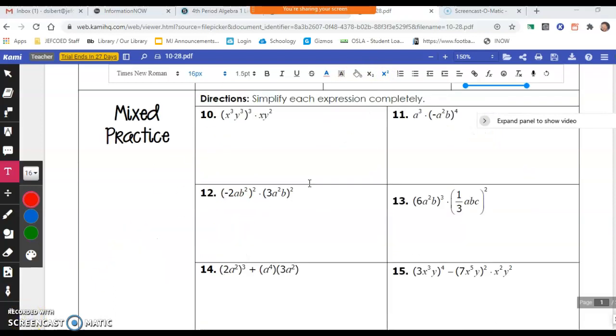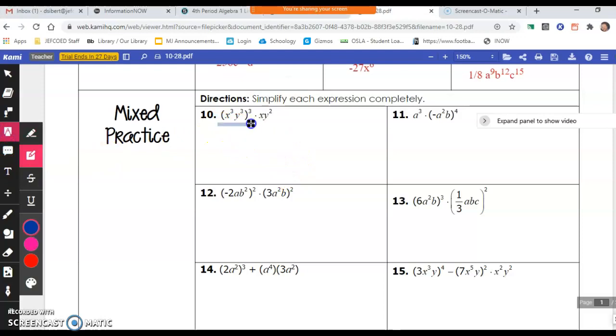All right, so we're going to look at a few right here, guys. We're going to look at 10, 12, and 14. This is a combination of what we've done already. We're going to have combining like terms with monomials, we're going to have the product rule, and we're also going to have the power rule all combined into one expression here. Okay, so looking at the first one, guys, what rule applies right here that I just highlighted?